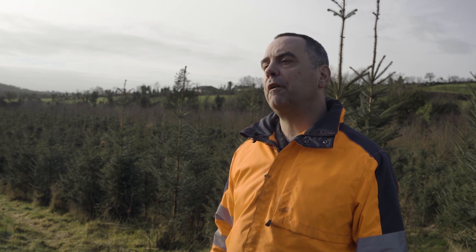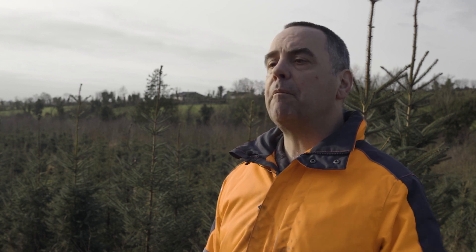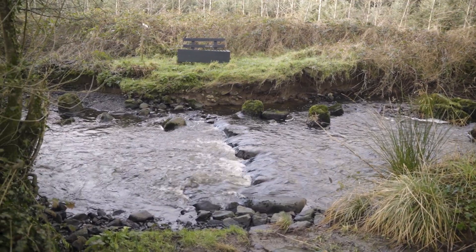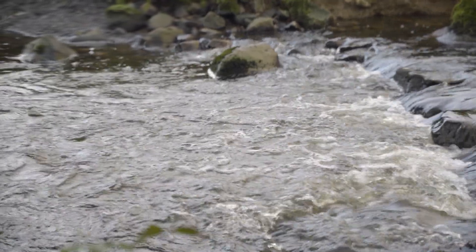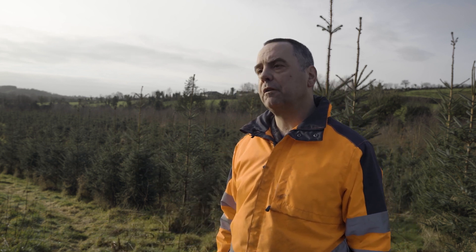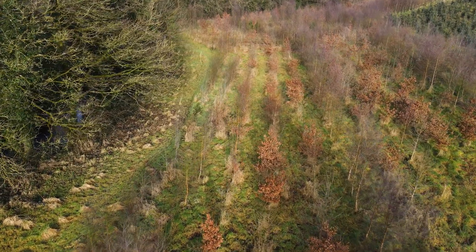I learn an awful lot from my activities in Coillte. Two months ago we had a course about water quality, about silt traps, how to avoid getting silt into the water, runoff areas, water crossings and all those things. So Coillte definitely helps me to keep up to date with everything. Also Coillte is testing all kinds of chemicals to see which one does the least harm to the bees and to the environment. I think they're in the forefront of forestry in Ireland. So anything that I learn there, I can put into practice in my own forest.